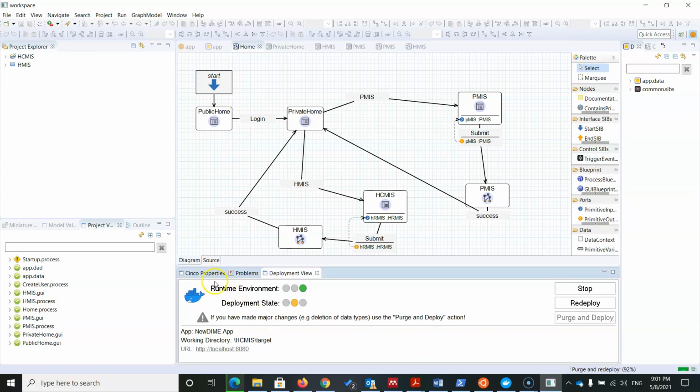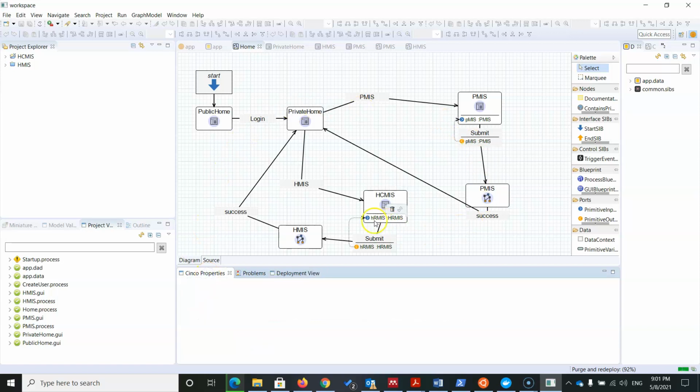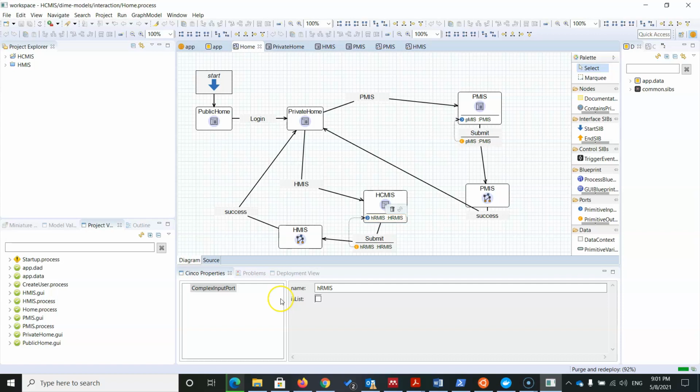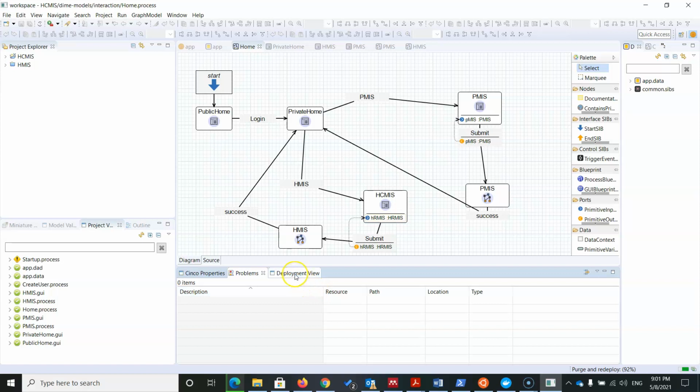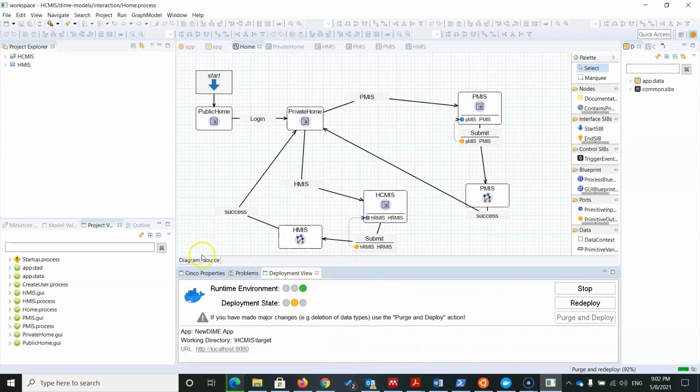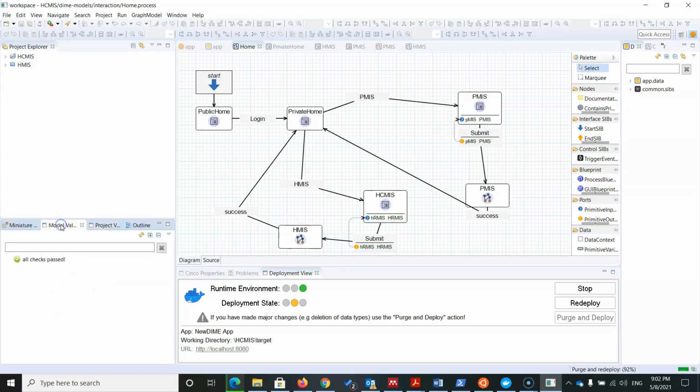But you can see now what we have here. The property of the project, the property of the models, and the property of each attribute is here. And then if a problem happens, you can see the problem here. You can deploy from these buttons. So this is actually the property. And on the left side, you can see the project validation and also the model validation. And if you want to see the maintain, that's also possible. If you want to see with outline, that's also possible.